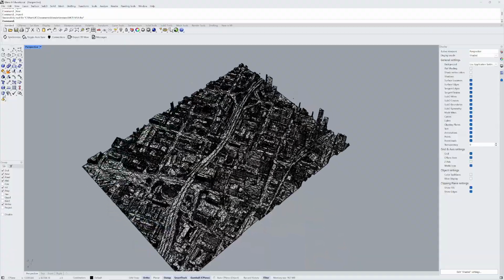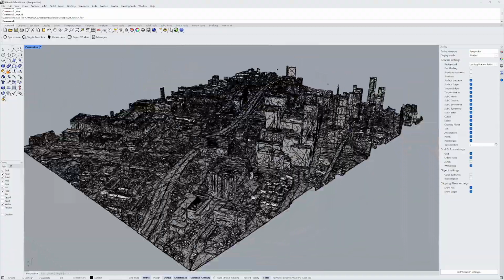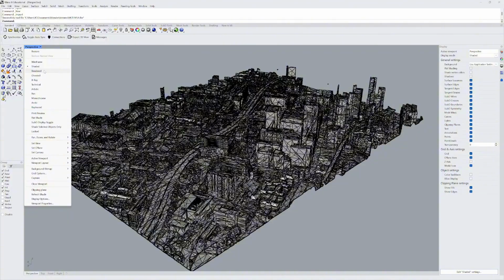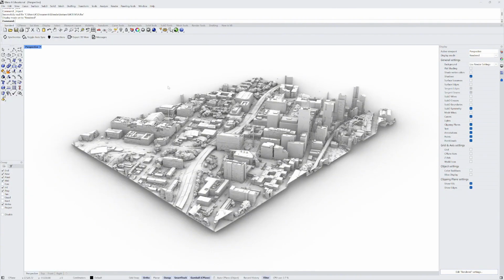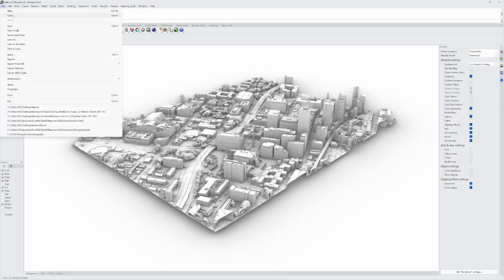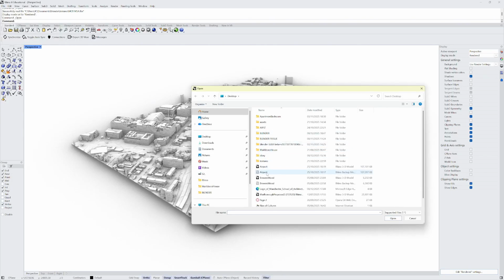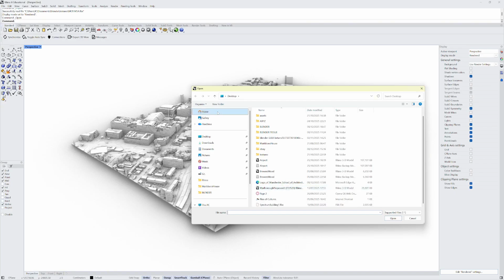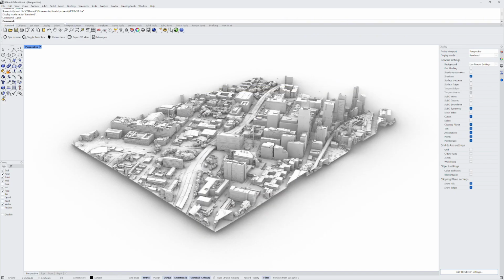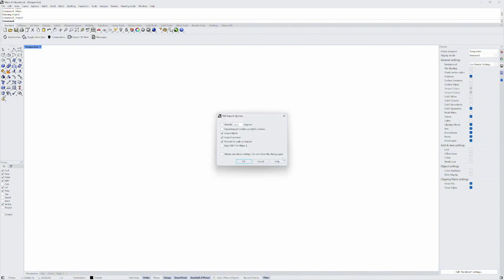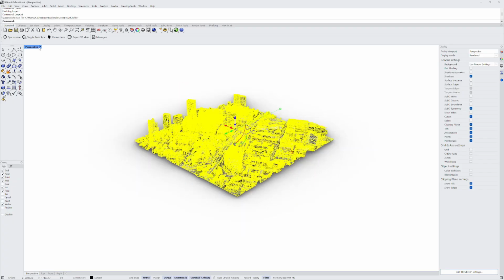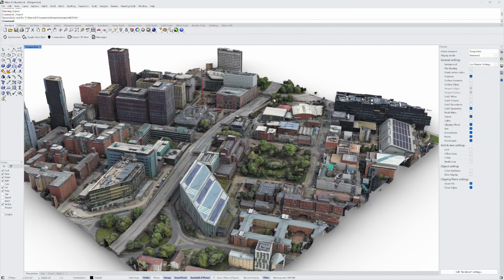Okay, which isn't too exciting right now because it's just the mesh, but the magic will really happen when we go into rendered mode. And if I just go File, I'm just going to open my previous one, and do this file, import. I'll try the Manchester one. And there we go. Okay, perfect.